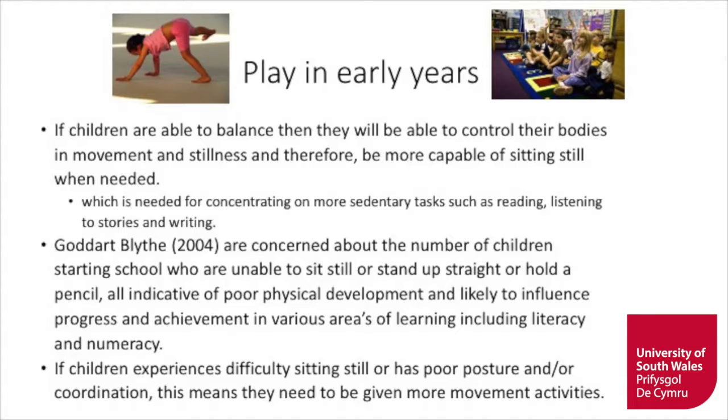So if children experience difficulties in sitting still or have poor posture or poor coordination, this means they need to be given more opportunities or more movement activities. So when we're working with young children, even before they get into that kind of school development stage, and some of those learning skills they're going to need, play and programming these types of activities is going to enable and help children in lots of other areas.